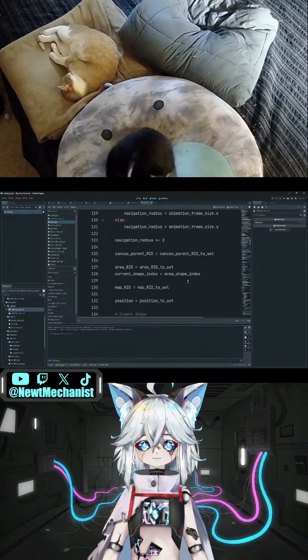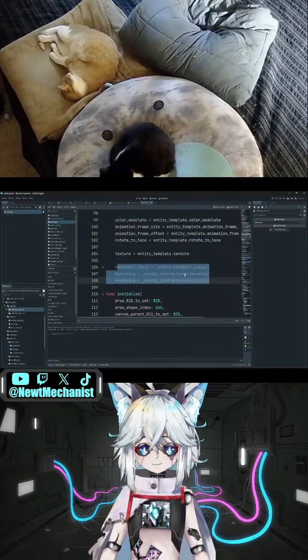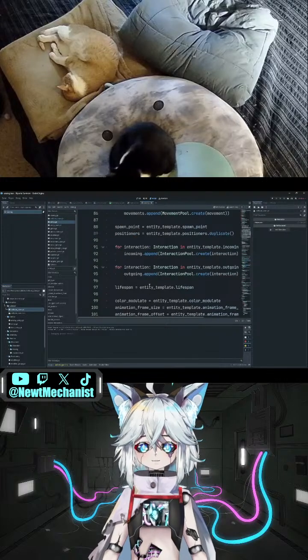Doesn't make a lot of sense. We're not setting up the movement chain.